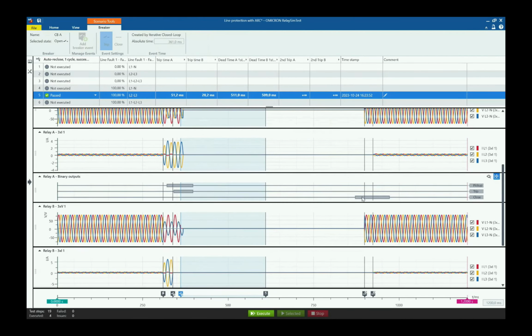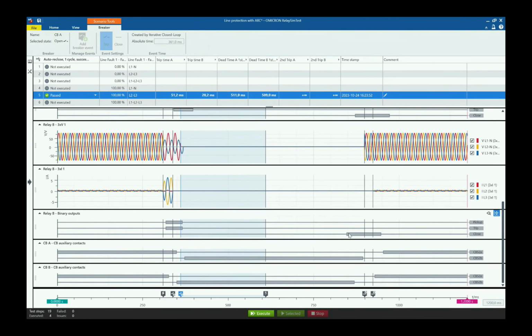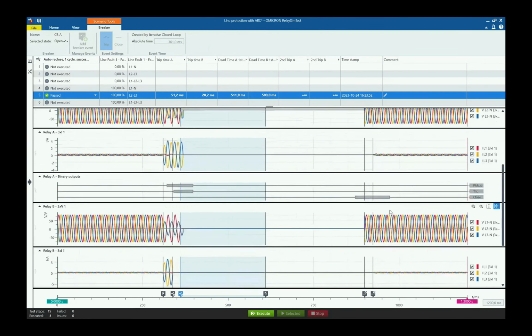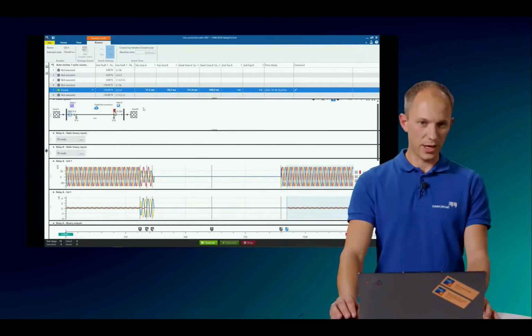And then there was a close command from relay A and relay B. And you see afterwards the fault was cleared and there was the normal load flow again. So overall, this test is passed. My protection system reacted as intended. Okay, that's everything I wanted to show in this live demo.